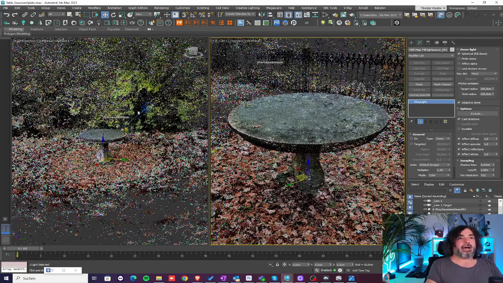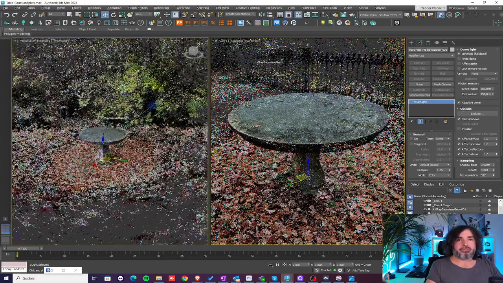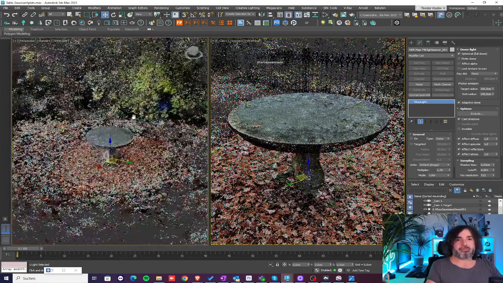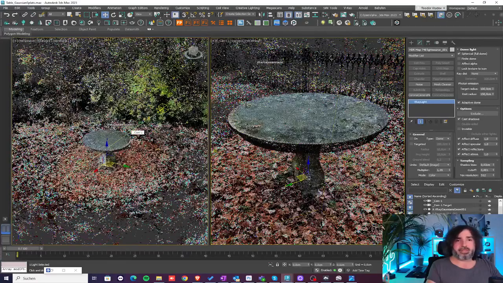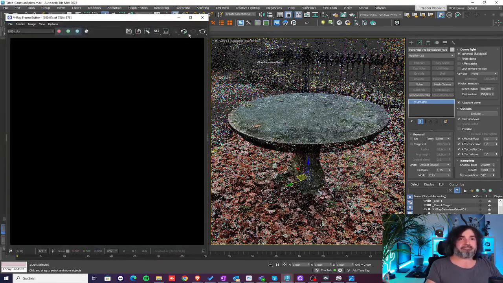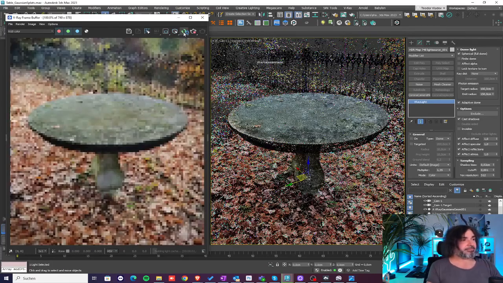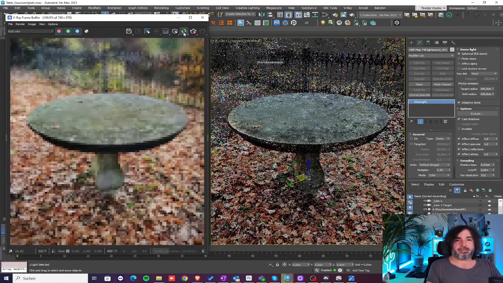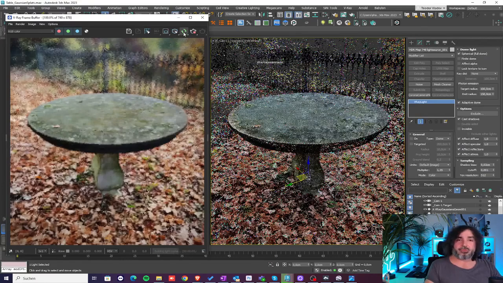Okay, I have a camera. Here you see where it is. This is nothing spectacular. It's just a camera facing the table, and that's it. So let's render and take a look at how it looks. It looks like this. It's very similar to what we just saw in PostShot, right? Okay.